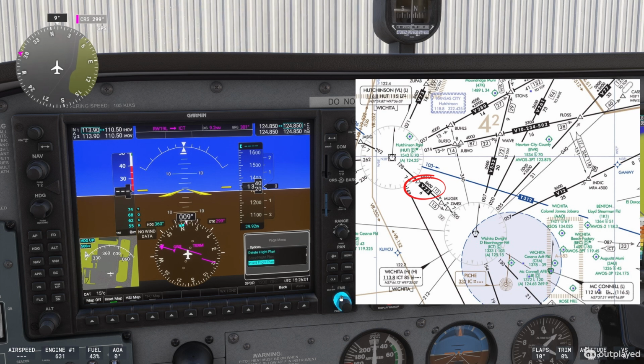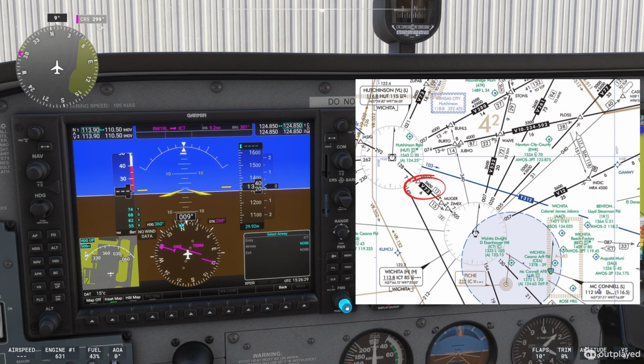If you've already flown to a destination and you want to fly back in the exact same way that you got there, you can do an invert flight plan, which will just swap it from beginning to end, allowing you to essentially save a lot of steps in rebuilding a flight plan. But like I said, the first step that we're going to do here, we're going to load an airway. So we've clicked load airway, click enter, and it's going to automatically populate the entry point, which is the fix that we had just previously put in. So that's ICT.